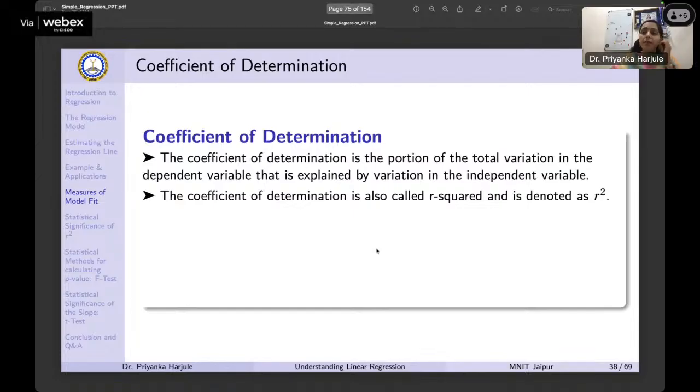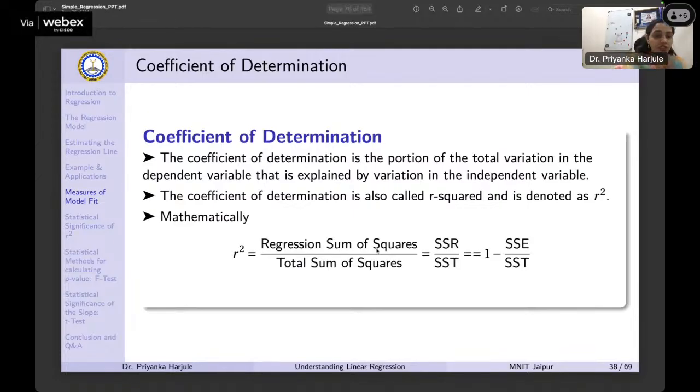Because this is the basis for your r squared, which is the fraction of SSR and SST. That is the fraction of how much variation is explained by your model divided by the total variation. This can be written as 1 minus SSE divided by SST. This is a critical formula. This entire breakdown is critical for evaluating the model performance using the metrics r squared or adjusted r squared.